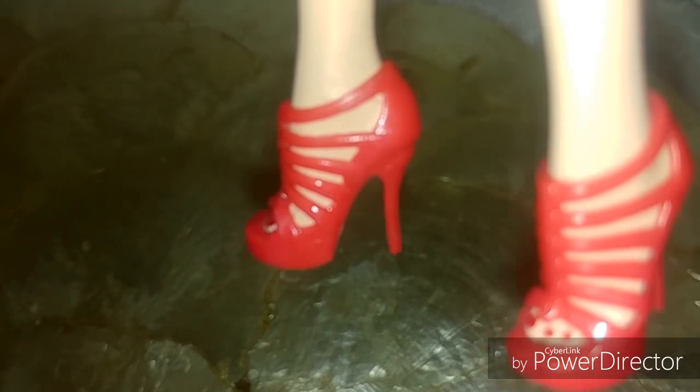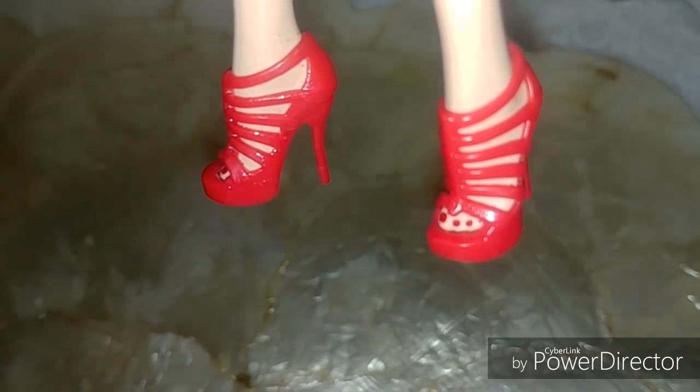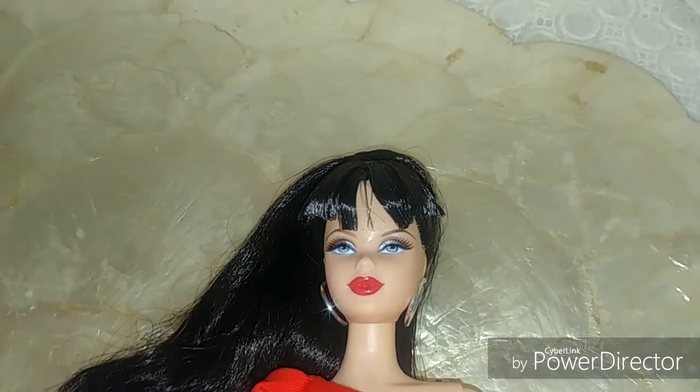And here are her shoes. She has, like, I call them caged heels. I'm very fancy with the terms, and she has toe polish. Now we'll take them all for a spin.